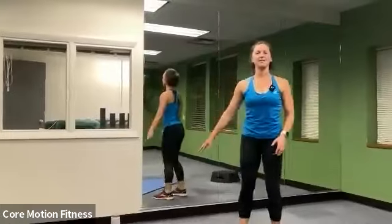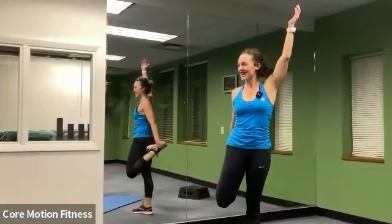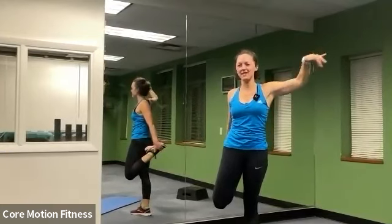We're going to take one leg up for a quad stretch. You feel great? Yeah? Heart rate's come back down. Kind of forgot all about that crazy hip that we did, right? And switch to the other side.